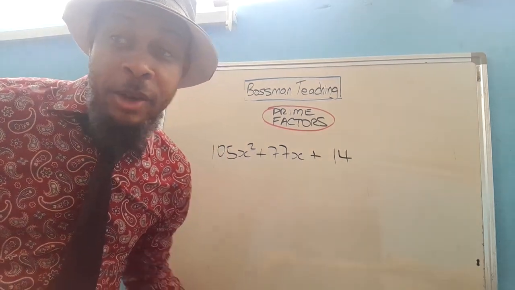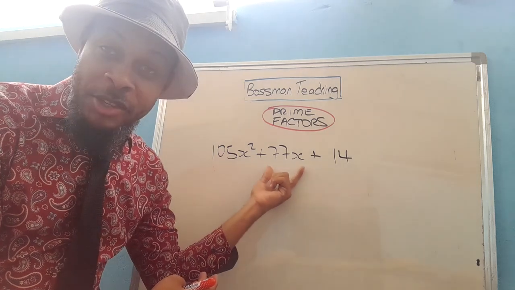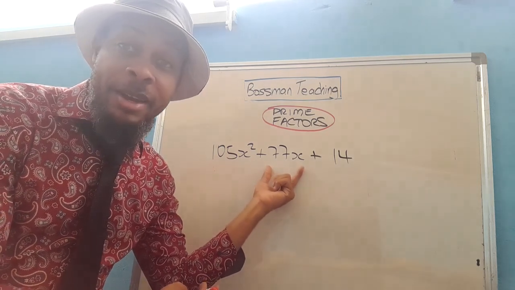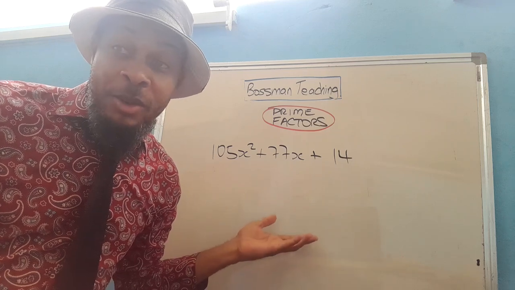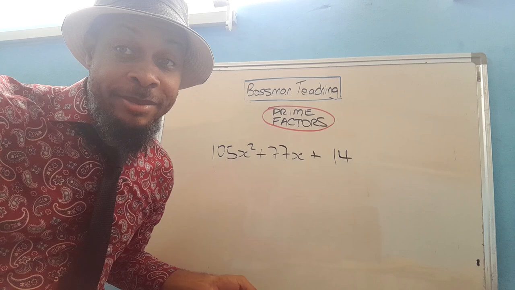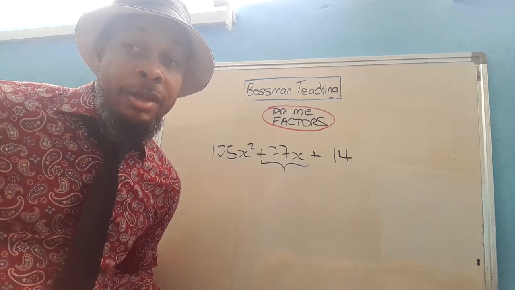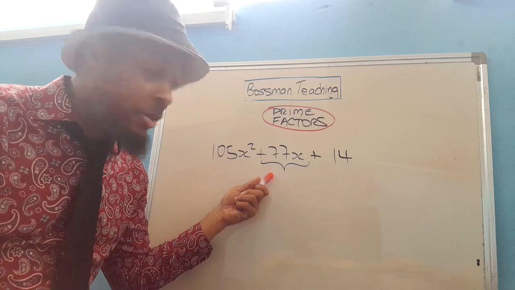Alright, so the usual suspect, the middle term, right? That's the usual suspect. So we'll have to figure out what we're going to do about that. Yeah? So again, we're trying to figure this one out.